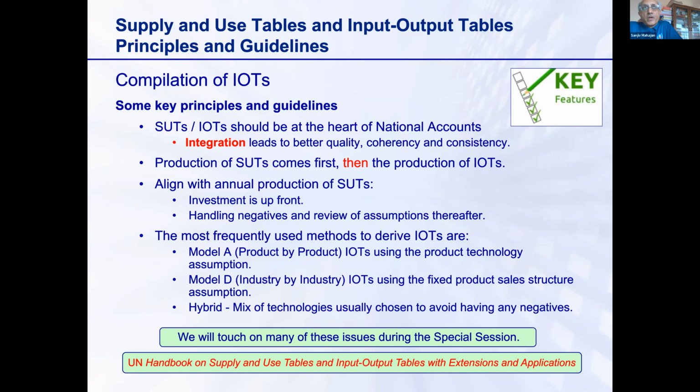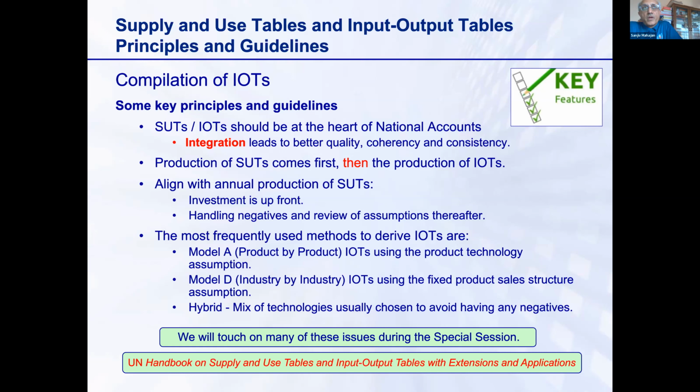So it's important to note on the left-hand side, in current prices, we're now going to concentrate in this session on the bottom left-hand side. There are not many countries that compile the bottom right-hand side. However, if you have supply and use tables in basic prices, in previous year's prices, you apply the same approach as you do for current prices to generate the input-output tables. So it's something to note if you are developing such systems.